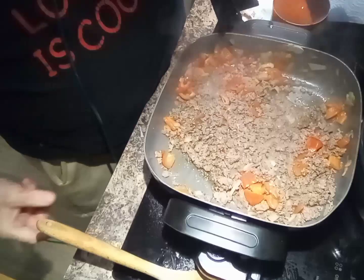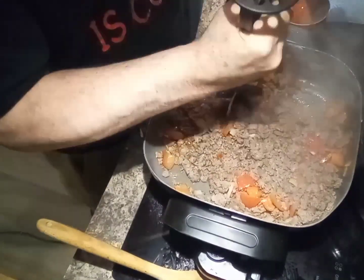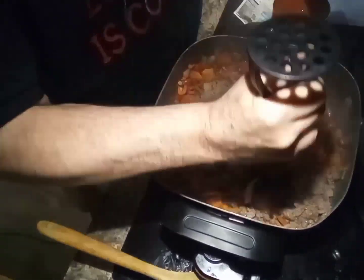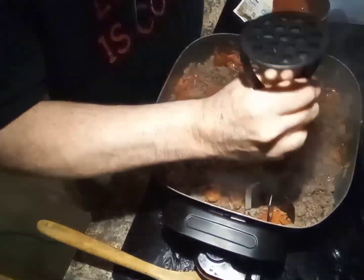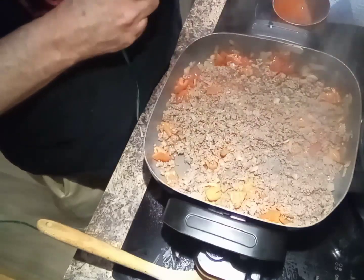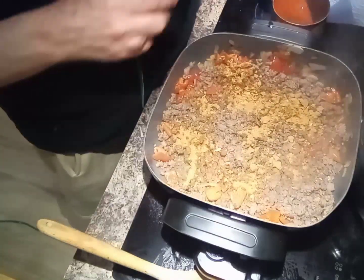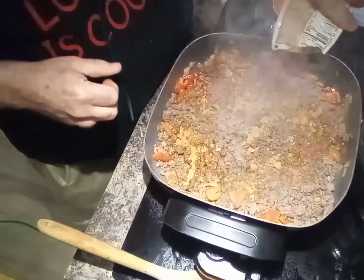I should have a chopper that chops the meat better, one of those multi-blade ones. I think I got that from Amazon. And in goes the taco seasoning. Two pouches seems like a lot. It seems like one would be enough. But who am I? I didn't write the recipe.